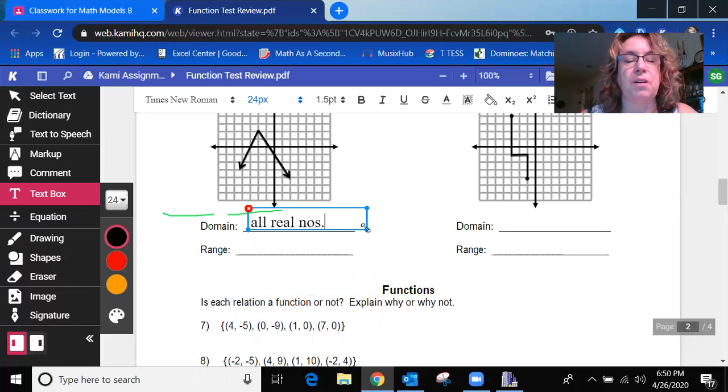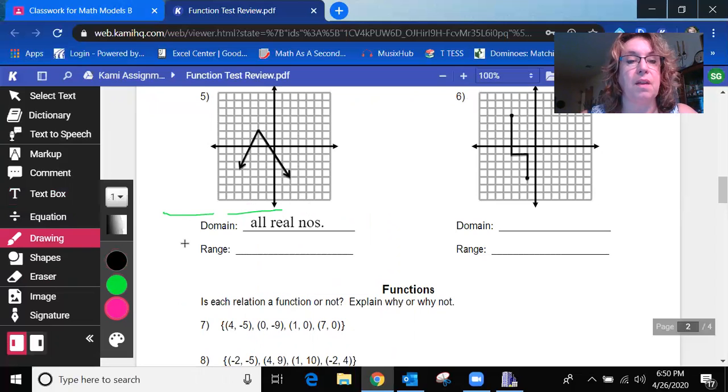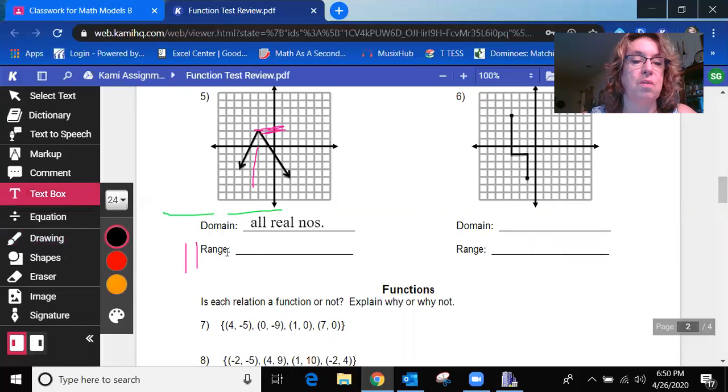Let me get that back here, because it goes forever, forever. Now for the range, I need to be looking down and then up. So how far down does it go? Well, it goes down forever. I can see the arrows. But it doesn't go up forever. But where does it start? It starts right here, but I'm looking at the range. So I want to look at the Y, and that is at a 2.